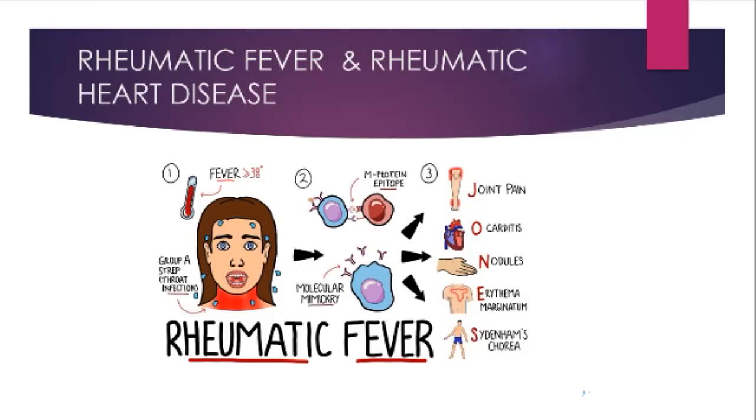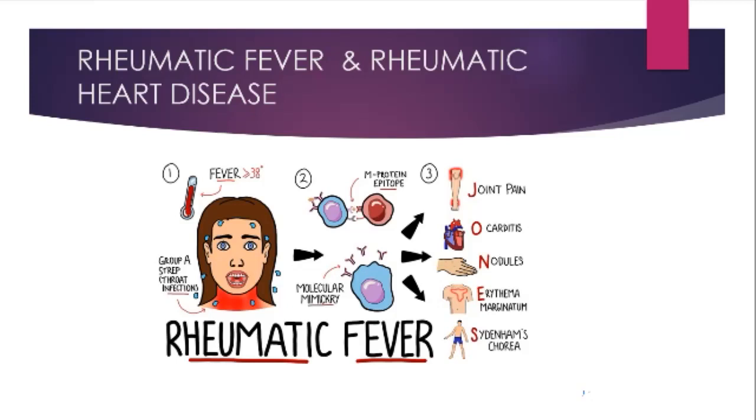Okay, now let us look at another cardiovascular condition which affects the heart, and it is very common in sub-Saharan nations, which affects various valves of the heart. This condition is called rheumatic fever and rheumatic heart disease. Rheumatic fever results in rheumatic heart disease, and you will see how this one progresses.